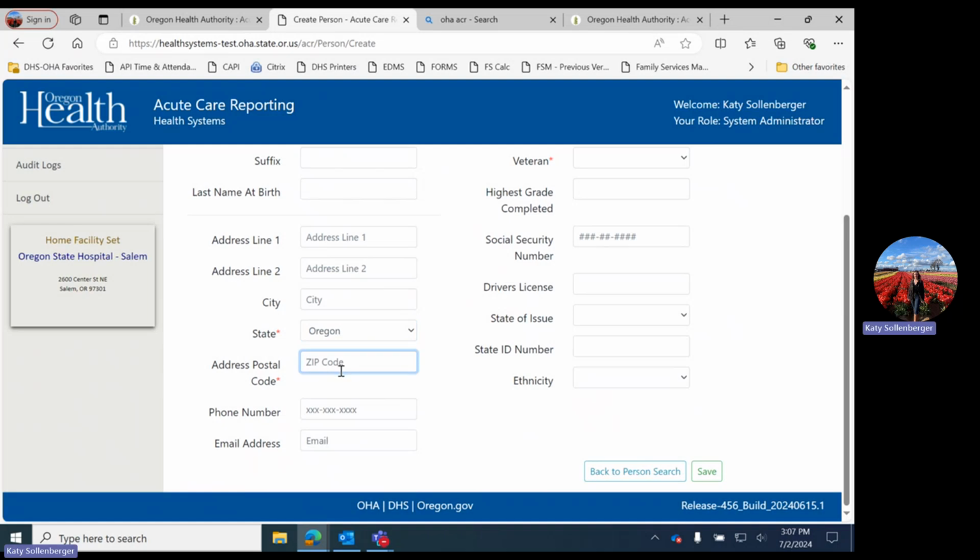If you do not know the patient's zip code, you can enter 5 zeros.